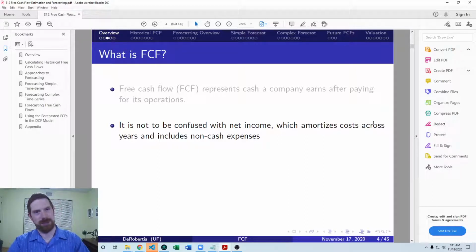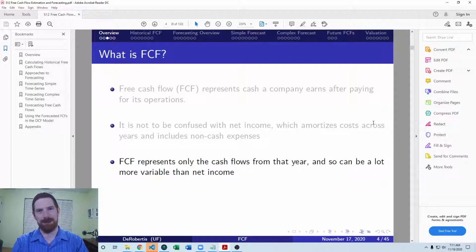Maybe the company purchases a new warehouse. They're going to use that warehouse over the next 15 years. For net income, just as an example, there are different ways to account for it, but 1/15th of the cost is going to accrue to each year in the net income. The idea is to match up the expense with the usage of the asset to smooth out the earnings. In contrast, free cash flows do not do any of this smoothing. It's all about the actual cash which is trading hands, electronic or physical cash.